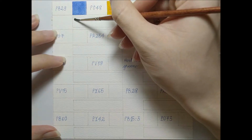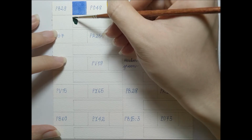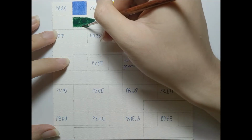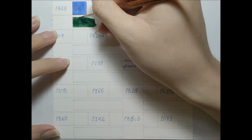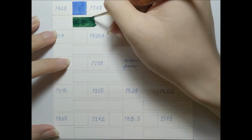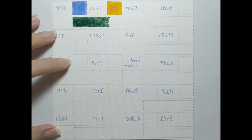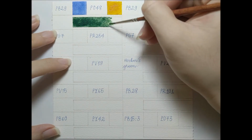Let's start with the first pair, Ultramarine PB29 and Quinacridone Gold PO48. This mixture produces a lovely muted dark green. It's very deep and kind of similar to Perylene Green PBk31. However, it is still able to hold its saturation. This mixture is great for dark foliage and tree grounds in the shadow.